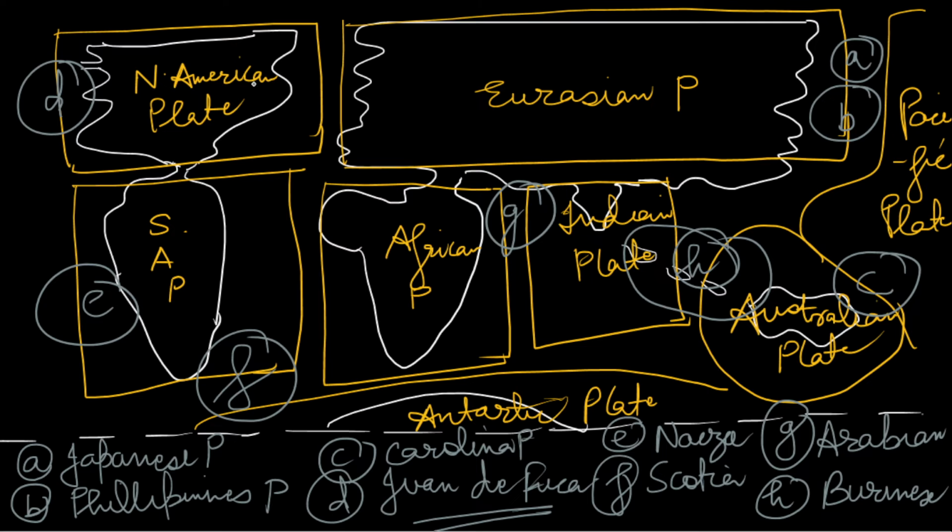So all the things denoted by yellow are the major plates, whereas the gray ones are the important minor plates which have been mentioned here. So do make this a map and do remember these plates. These are very important. Now this was the geometrical part of the plate tectonics theory. Now let's move to the kinematics part.